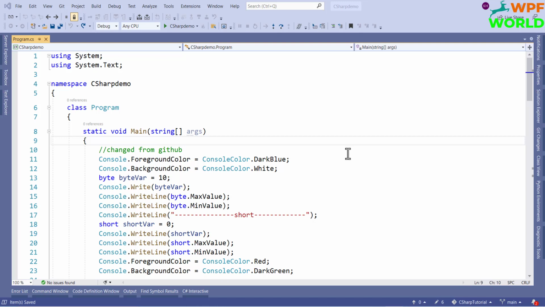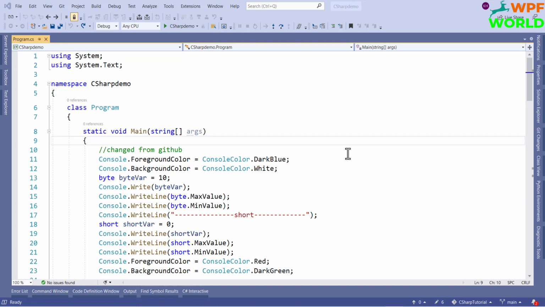In this video, we are going to learn decision making statements. What is a decision making statement? Decision making statements tell us how to execute our statements in a C# program. Okay. What are those statements in C#? We have if statement, if else, nested if else, and if else ladder.